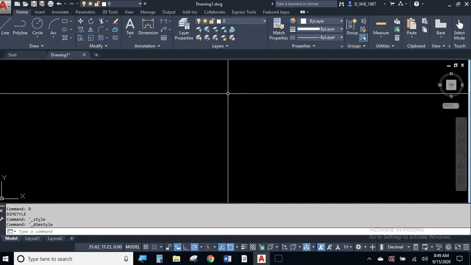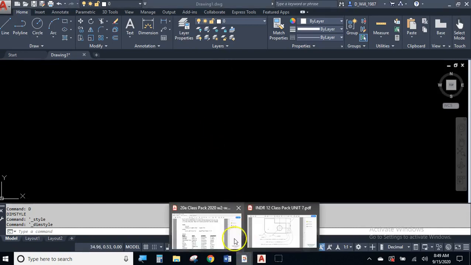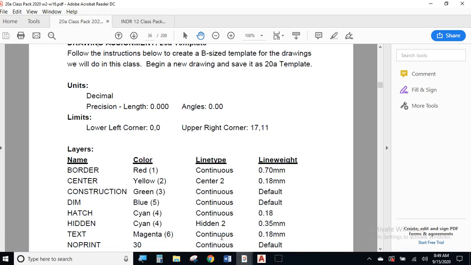Now, if you're not sure if you did it correctly, there's nothing wrong with rebuilding the style from scratch. You can go down to your course pack, you can look back into last week's material.